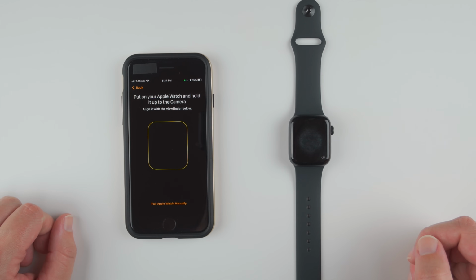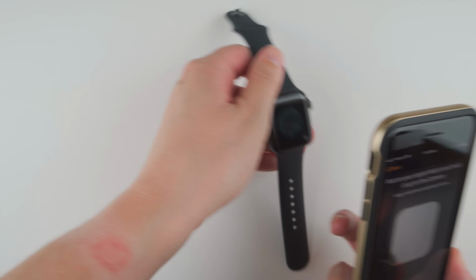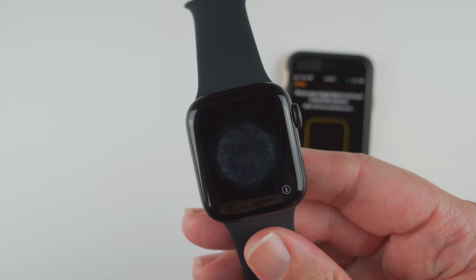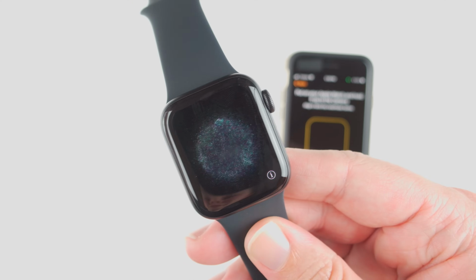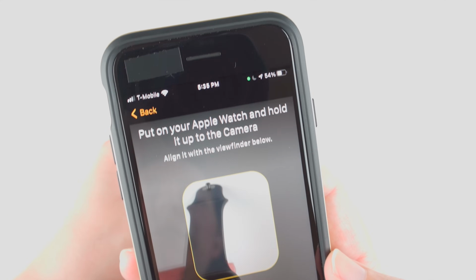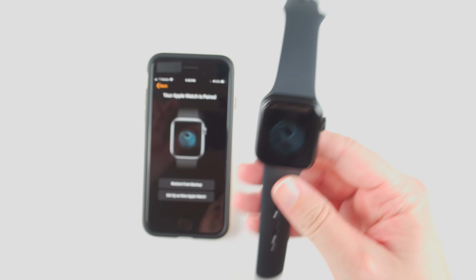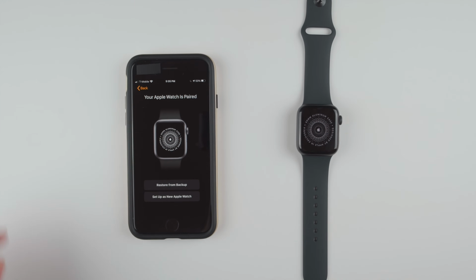Now it says put on your Apple Watch and hold it up to the camera. Don't think I actually have to turn on the Apple Watch for this, or put it on, I mean. But you can see that there's this, see if I can bring this up for you a bit. There we go, just to show off the screen here momentarily. Yeah, that's a bit too much. There's this cool animation, and that's what you will line up on your phone. And hold it still for a few seconds. And there we go. All right. So, it says your Apple Watch is paired.